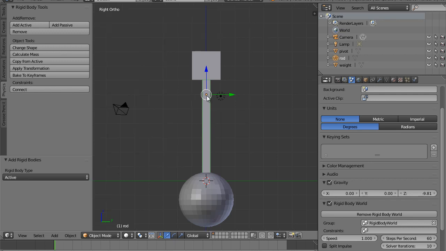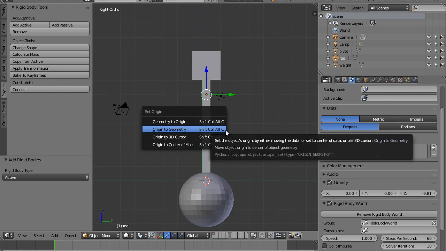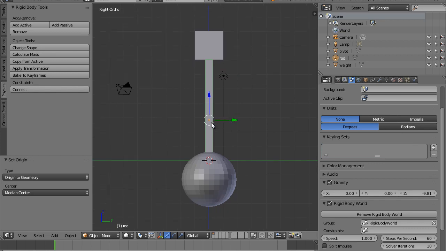Now, in Blender's physics simulation, the point of origin shows the center of mass of the object. So I need for this to be, generally speaking, at the center of the geometry of the object. This is what I'm going to do now with the rod. So I'm pressing Shift, Alt, Control C, and I'm placing the origin to the geometry. Alright. Now, do not confuse this pivot point of the object, relative to which we rotate the object, with the pivot point of the joint. Those two pivots are completely different things.